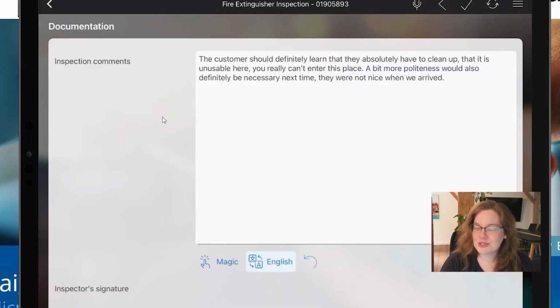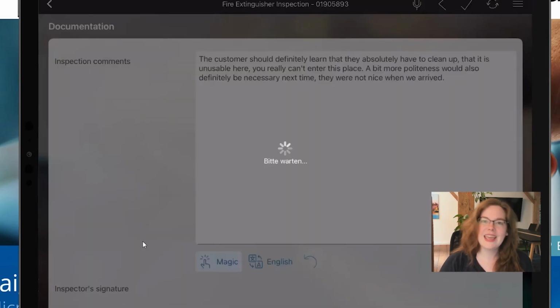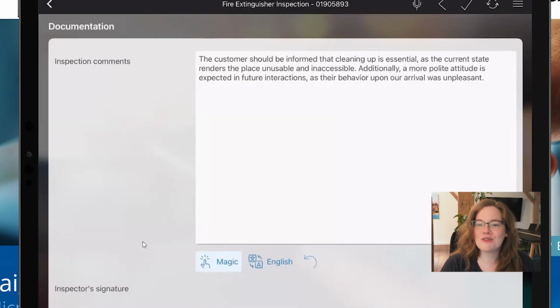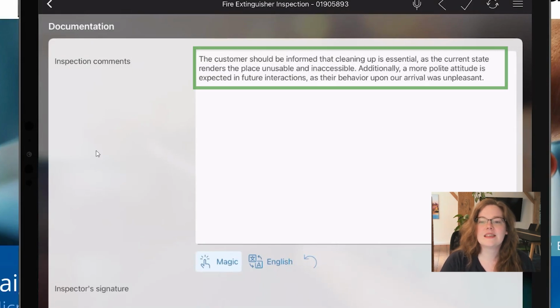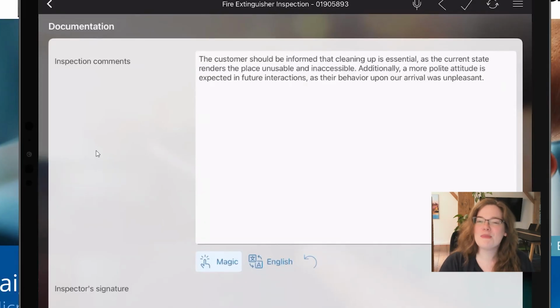I've just gone ahead and chatted about exactly my experiences with this customer, but that might not be the most professional response that I want to provide back to my customer. So I'm going to go ahead and hit this little magic button and just make that a little more professional sounding. There we go. It is a little better for me to provide that to the customer like that and still get my point across what I'm wanting there.